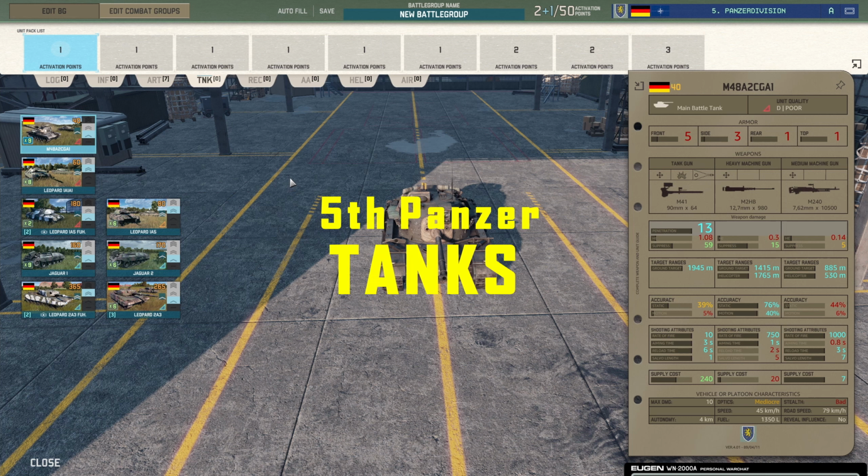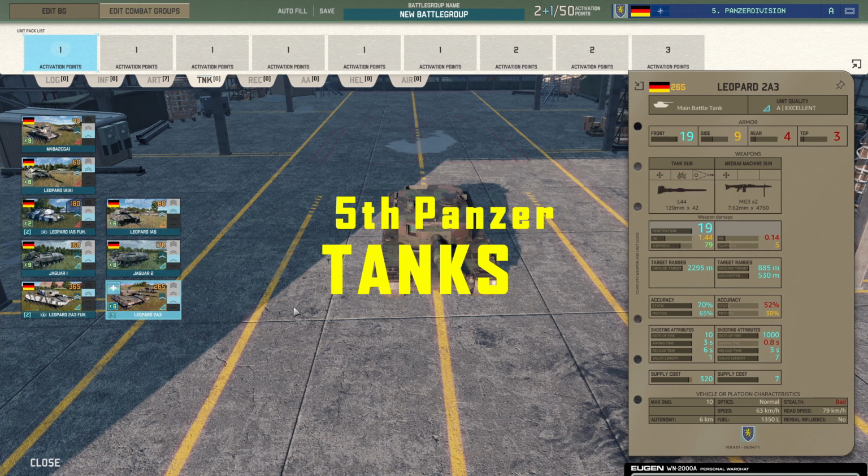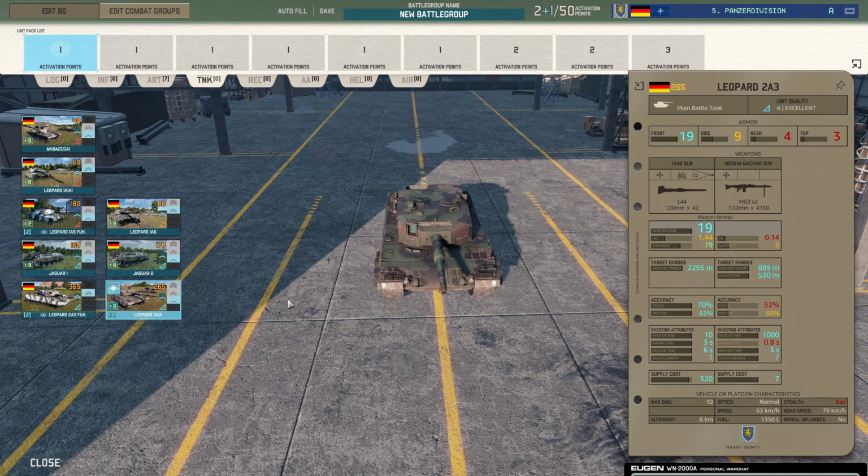Tanks. Nice selection here. You've got the Leopard 2A3. Just bring loads of those. They're very good. Bring them in as veteran would be my choice. You still get 4 of them. They've got good penetration. They've got decent front armor. Obviously, same for the command tank.